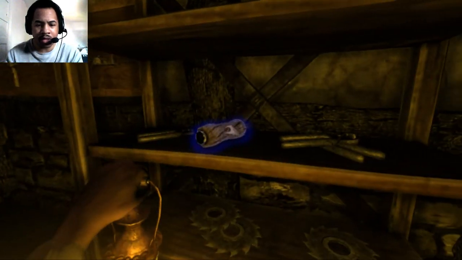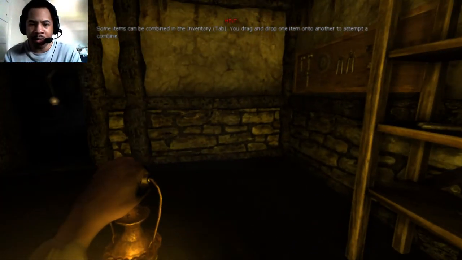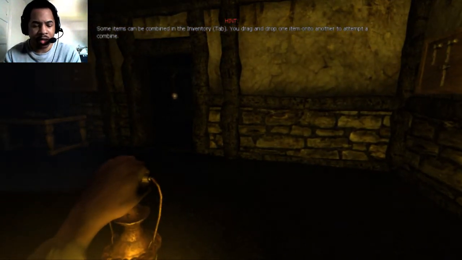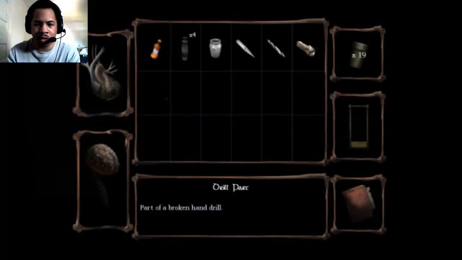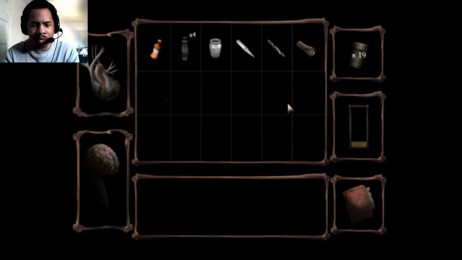Plenty of tinder boxes. What's this? Some items can be combined in the inventory tab. Drag and drop one item onto the other to attempt a combine. Okay, so the drill pieces. Oops, hold on. Drag and drop. Need to find all the parts first. Alright, so looking for some drill pieces, and I'm running out of lantern oil. Need to find some more oil for my lantern.